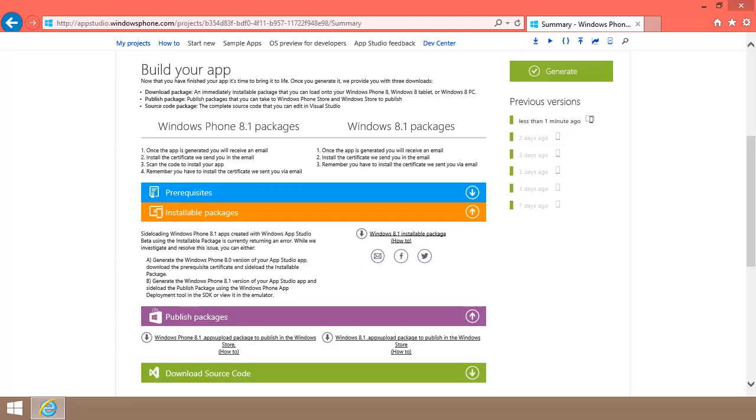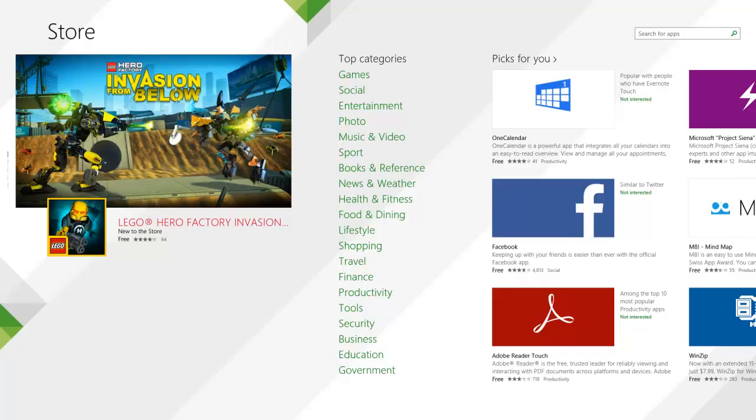Before I get started showing you how to publish your app in the store, here's the store as seen by a user. You can see that the apps are placed in categories and are searchable. The store also shows full details of each app, such as pricing, features, description, screenshots, ratings, and other details. You should take a look at apps similar to yours in the store to see how they are described by their publishers.